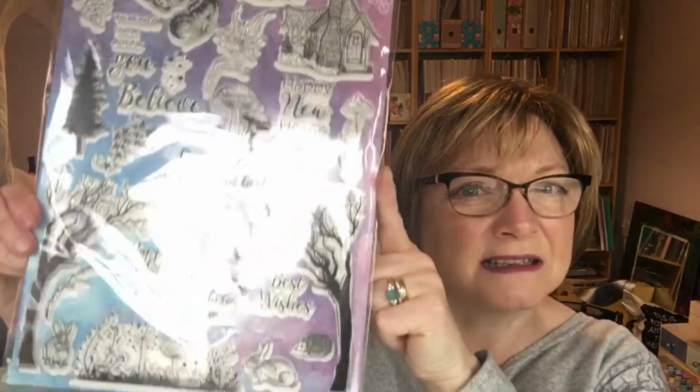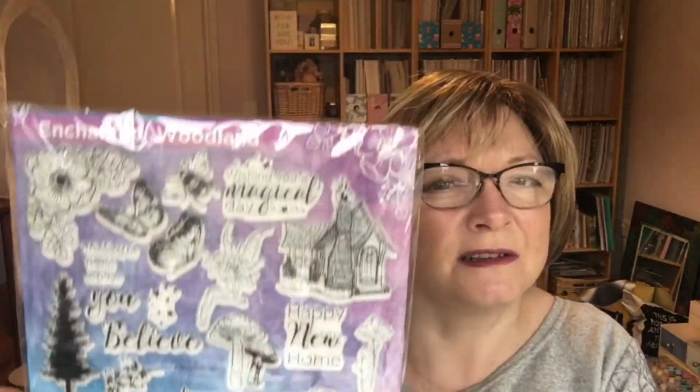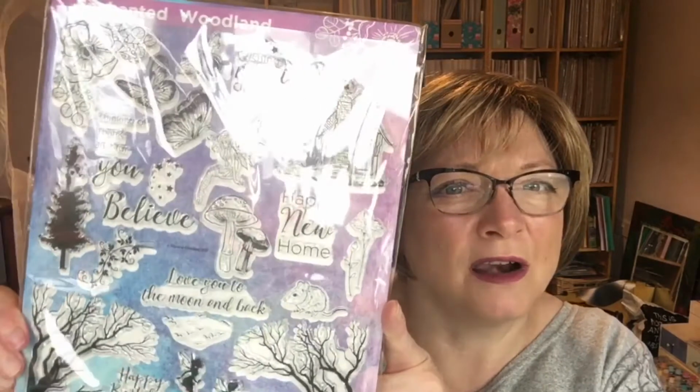And then you get this A4 set, which has got loads. I don't know how many stamps there are. Let's just count them up. So you've got 1, 2, 3, 4, 5, 6, 7, 8, 9, 10, 11, 12, 13, 14, 15, 16, 17, 18, 19, 20, 21, 22, 23, 24, 25, 26, 27, 28, 29, 30 stamps on there with some sentiments.